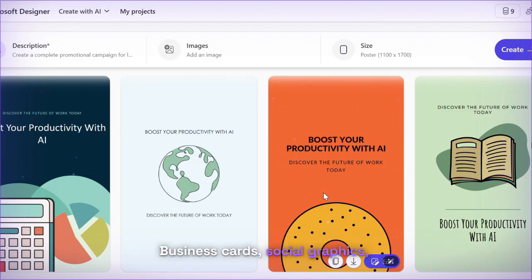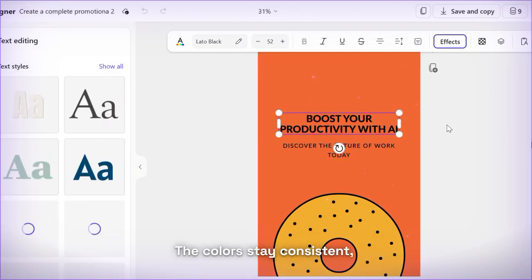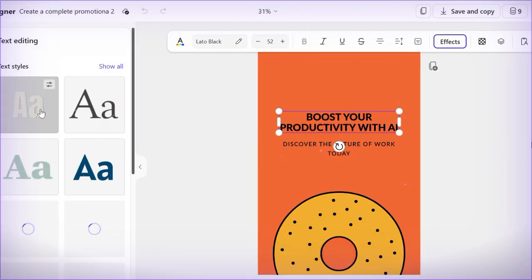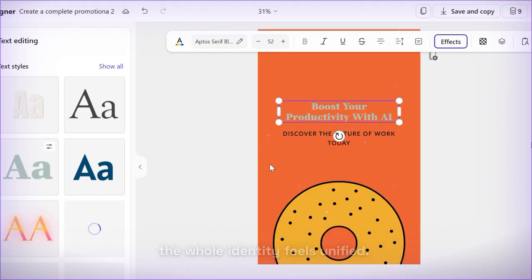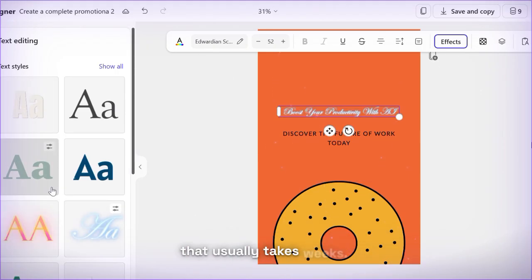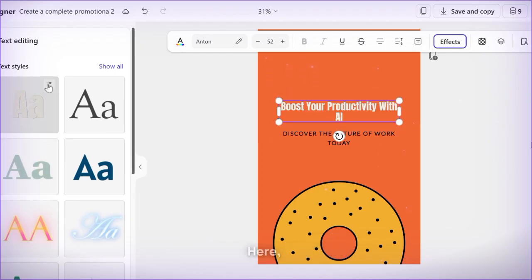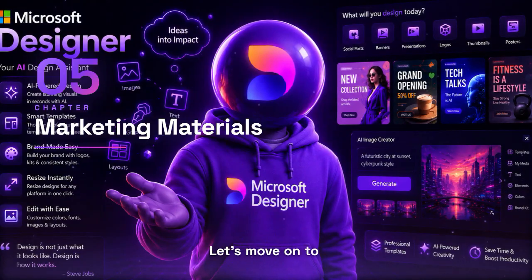Business cards, social graphics, and promotional assets. The colors stay consistent. The fonts stay consistent. The whole identity feels unified. This is the kind of branding that usually takes weeks. Here, it takes minutes. Let's move on to marketing.